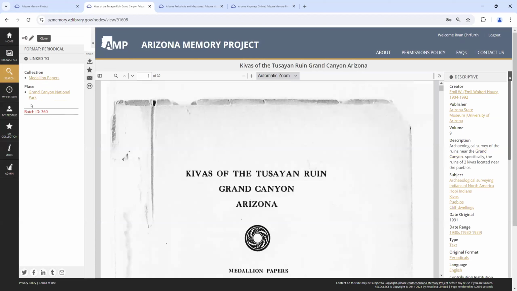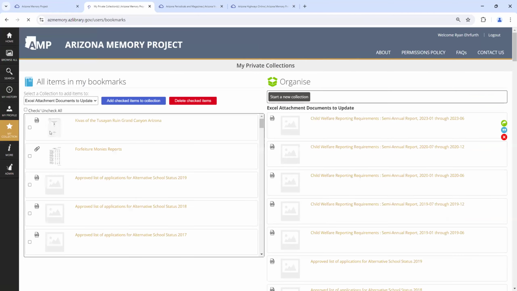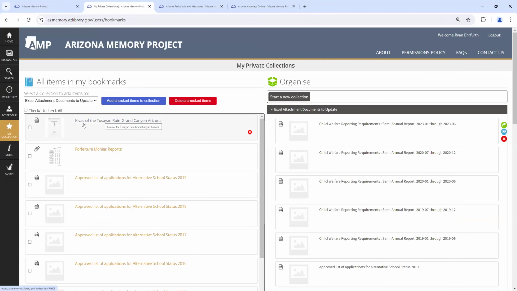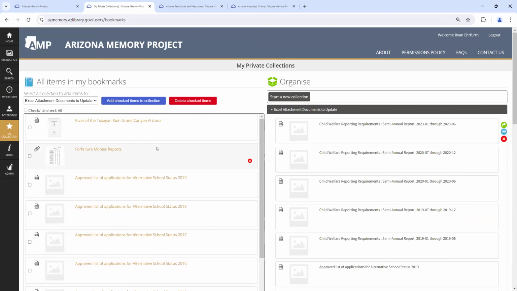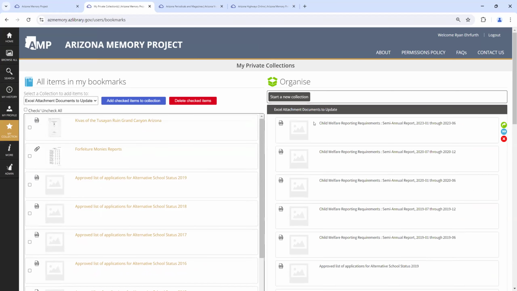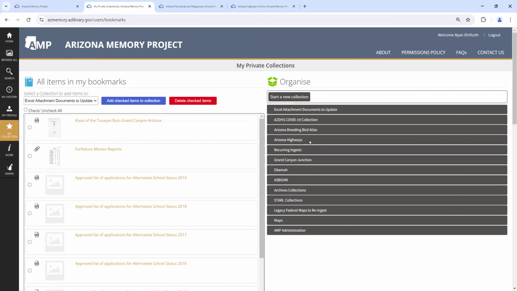Okay, when you do that, you want to come over to my collection. When you're logged in, you will see this. It won't be there if you're not logged in, but once you are, you'll have an extra button on the navigation panel, my collection. There it is. It should populate as the top item. So this left-hand side is just a running list of all available bookmarks that you've created. Over here, you can organize them. So here's all the stuff that I've been working on.